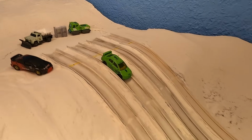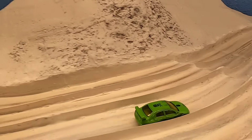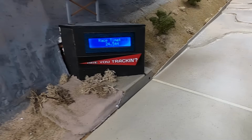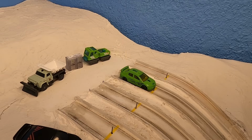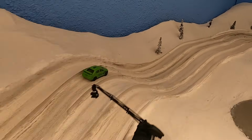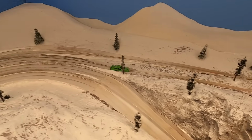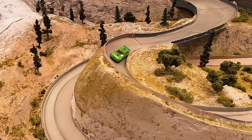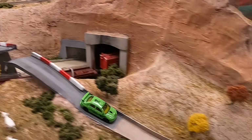But we wanted you to know it is a rather stock suspension. Good up and down with the shocks, and you can see it here. Although it flips over, lane 2 gave a 24.5 second run. The Mitsubishi Evo, the 2003, is a metal body over a plastic chassis. And on the drift lane, it drifted very well. Coming through hard, hitting the wall, and just screaming right on through over the train jump.